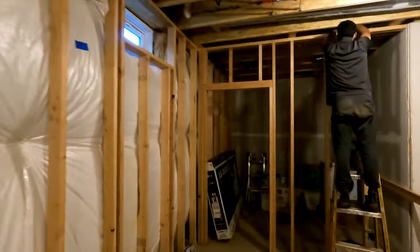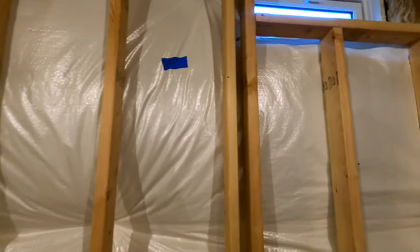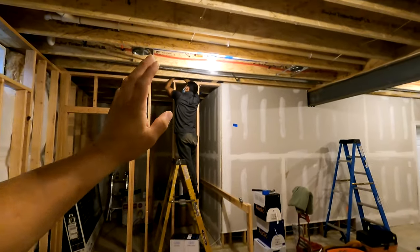For bookshelf speakers, as usual we have an imperfect situation for the surrounding speakers. We don't have a wall here, and we have a doorway there. Usually we also have to clear the head space — I go over with each client where the speaker should be positioned, but you're going to be in the head space. A lot of people have kids and don't want things accessible or climbable. So with the homeowner we decided the on-wall mounted bookshelf speakers are going to go above the head space. We took measurements, measured the tallest person in the home, and took into account where the seating is going to be. We also decided we don't want the projector directly overhead because they are loud and noisy.